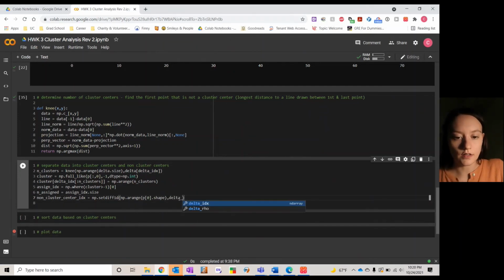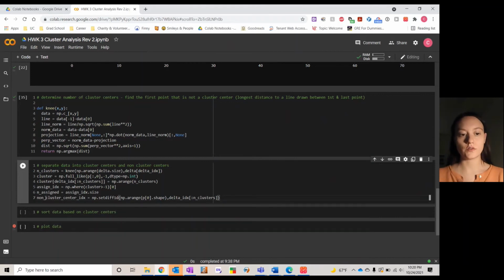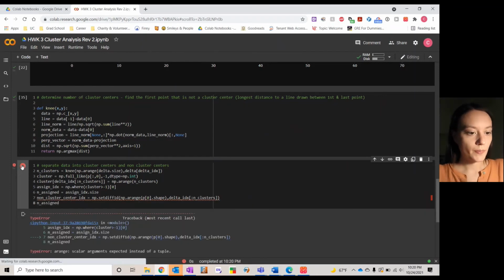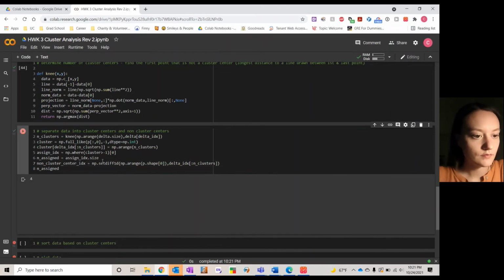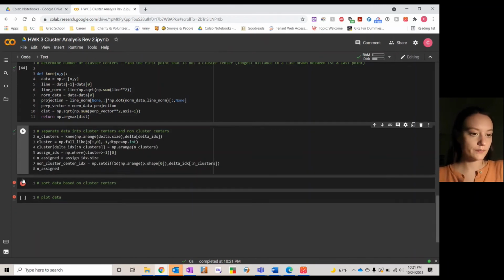We have our delta index in clusters, so that's giving our cluster centers. So we want values that are unique to this first section but aren't cluster centers, and that will give us our indexes for our non-cluster centers. This is correct, we had 4 assigned values already because we had 4 cluster centers.